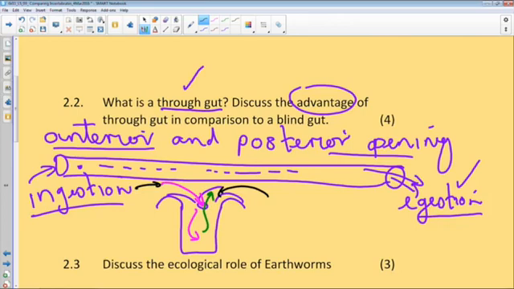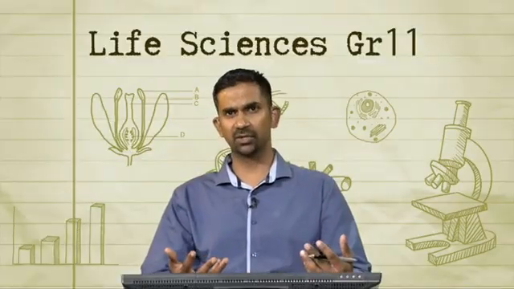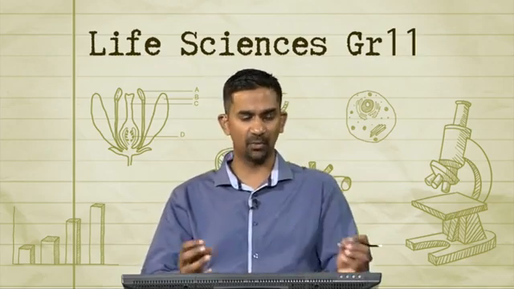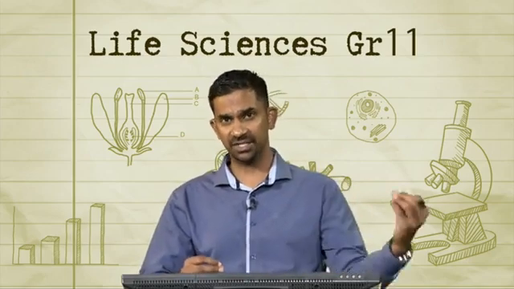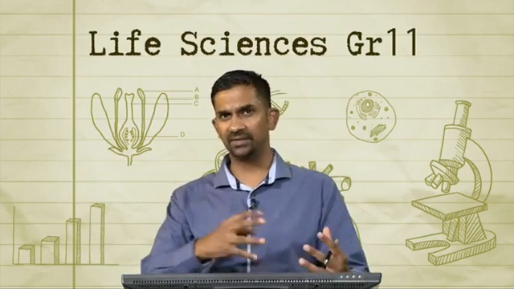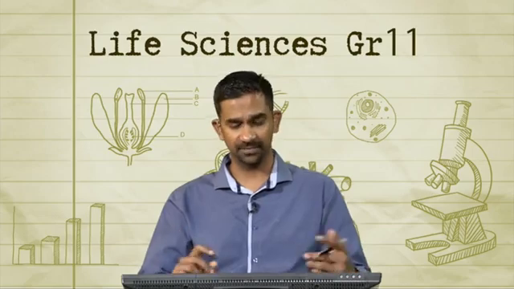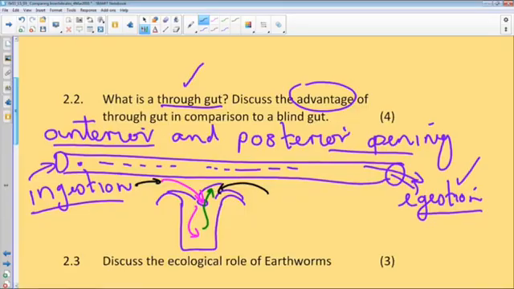So if we compare the advancement of a body structure of this organism, would you be at an advantage if you had a common opening through which to ingest food and egest waste? Definitely not. It will mean that the process of ingesting food and releasing waste needs to be well timed. However, in organisms that have a through gut system, they can constantly ingest food. The food undergoes a process of digestion, and then it goes through an opening at the end, so digestion can occur constantly without having to interrupt the process of ingesting food. Quite a nice question for 4 marks. Let's move on to the next question, folks.